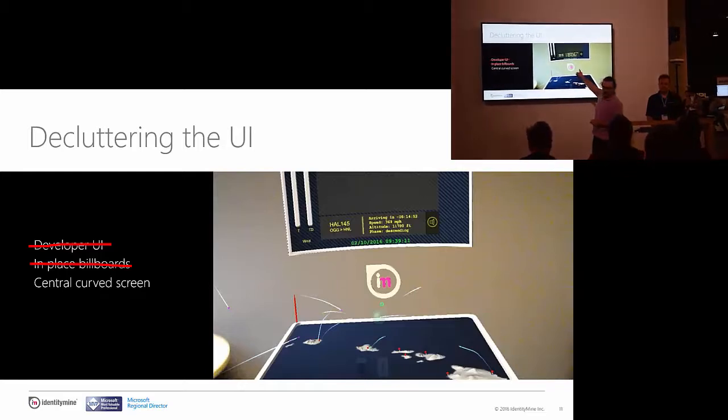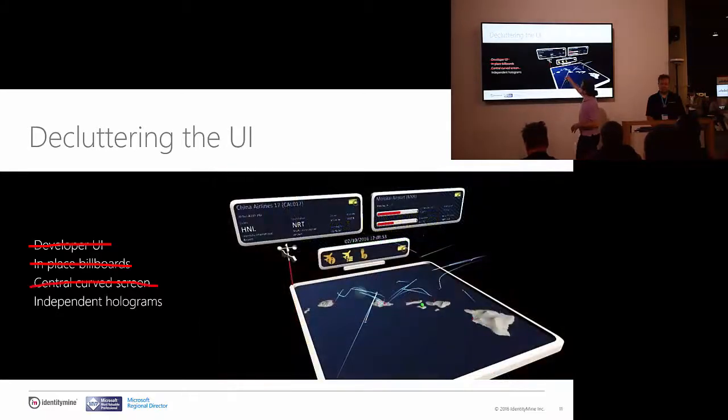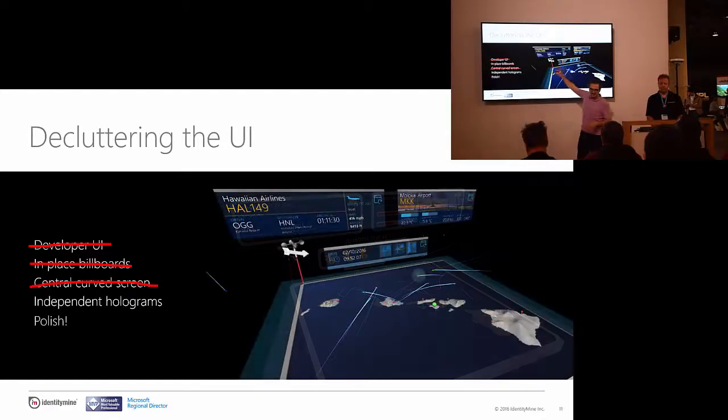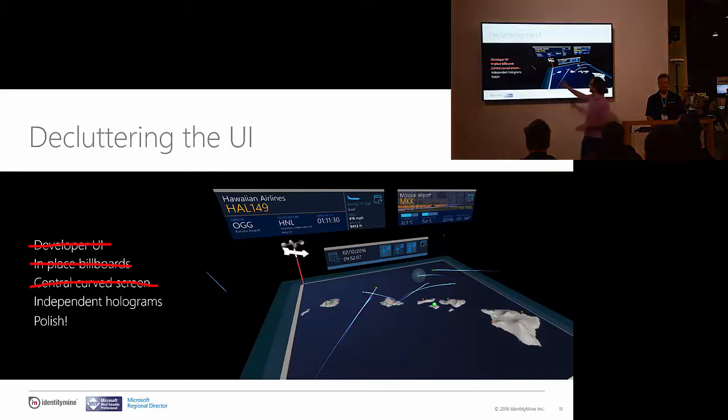But then we wanted to show more information in the frame, in the screen, like a list of flights and so on. So this thing kept on growing and was not fitting so nicely in the holographic frame. So we figured, let's separate them into independent panels and polish it up so it looks nice. And what you have seen in the video is that you can pin those panels independently in the room and basically use the spatial mapping of the HoloLens and allow the user to lay out the workspace, if you will.